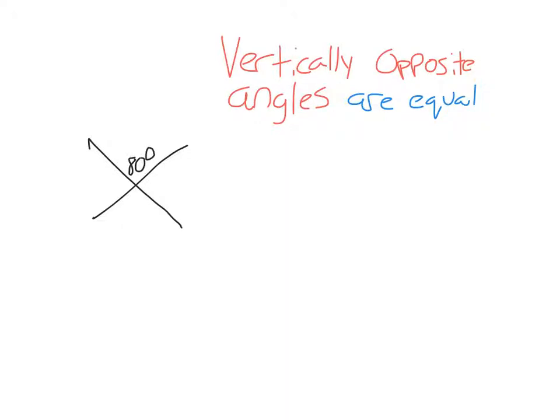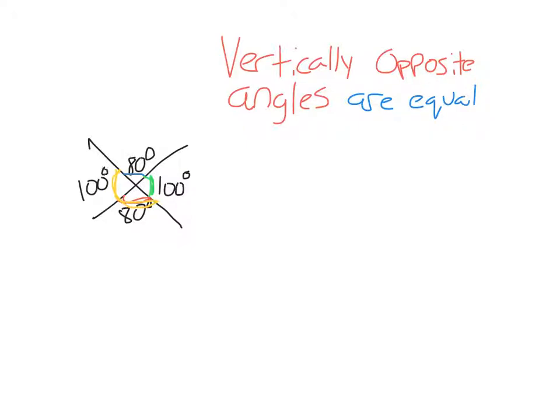So I know that because this angle and this angle here are supplementary, they add to 180. So if the first angle's 80, the other one must be 100. Easy as. But hang on a minute. I also know that this angle and the green angle are supplementary. They add to 180. So that means if the first angle is 100, this angle here must be 80 degrees. And once again, we have more supplementary angles. This angle here plus this angle here, they are supplementary. They form one big 180 degree angle here. So then this one must be 100 degrees.